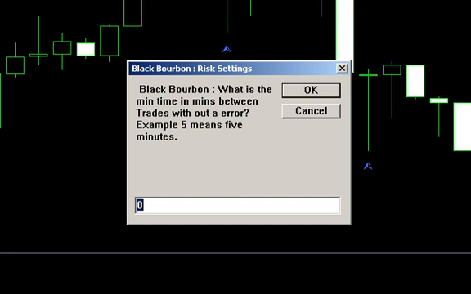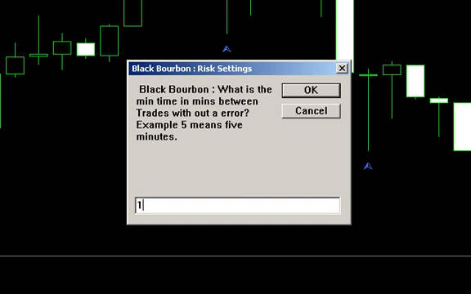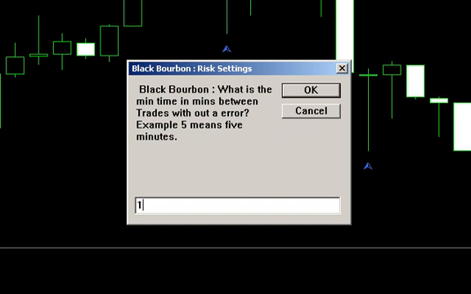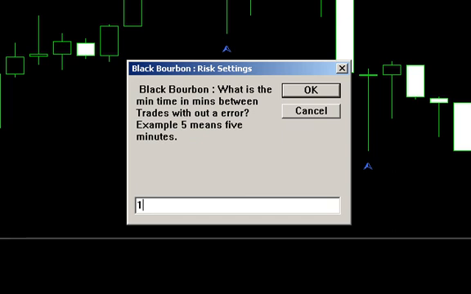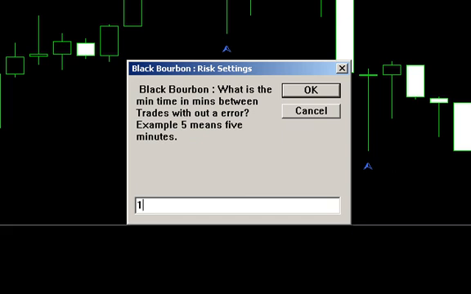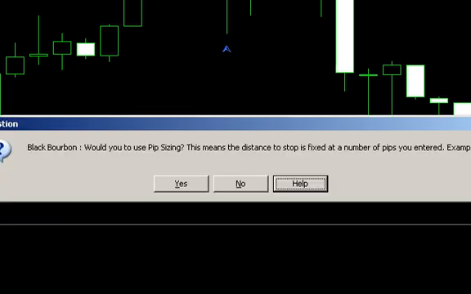What is the minimum time between trades? Let's go 1 minute. If we get in and out, maybe around news, we might do that, but 1 minute at least. And that's an error trap. If we get in and cycle trades, like we start taking trades too fast, better think real hard about how you fill this out.